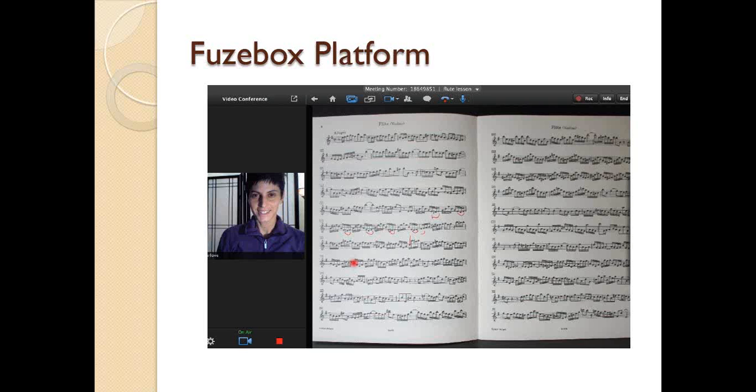And you can see some smaller red squiggles on the score as well. It allows me to take notes on the music during the lesson, and the student can see what I'm writing. So if I want to change the articulations, it looks like in this piece with this student, I was adding in some slur markings. I can just write them right on the music, and then the student sees that, and the student can then mark in his or her own part the markings that I'm indicating.